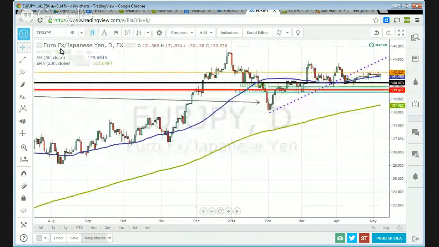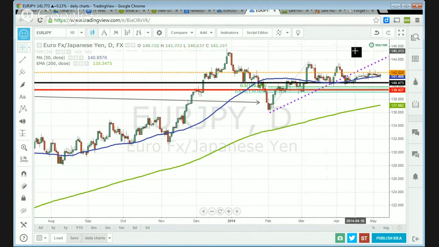Euro yen. Now, I do have a euro yen position that is not quite at break even, and that was one of the things that left me a little reluctant to add dollar yen, even though we are at support and we are seeing some hammer candles there. I just thought, let me see how this fares, because I had gotten stopped out on dollar yen before at break even. So I don't know, maybe that's a little slow, maybe it's a little sluggish.